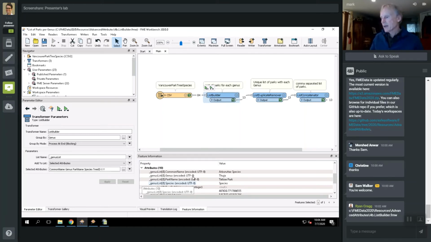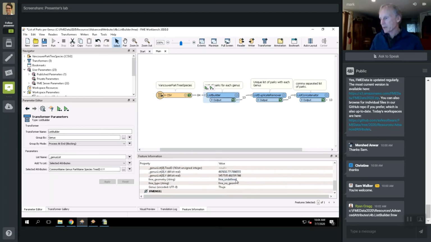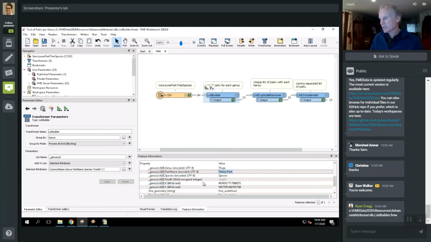Here we go. And so here we've got the genus list, and it's got the common name and the park name there. So we would see a list, in this case only one tree in that particular park, and we can work with that.